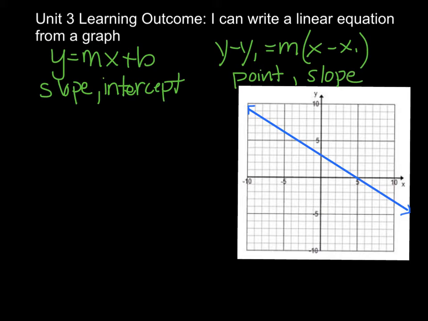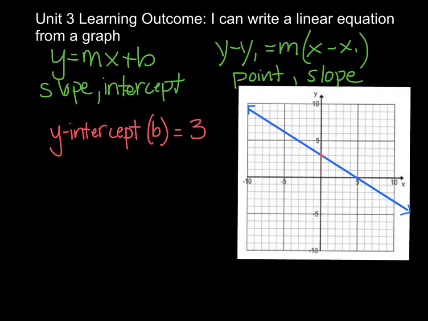So as we look at this very first problem, first thing we want to look at is the y-axis here. So here's the y-axis. Looking down the y-axis, I see that we have a point right there. That is the y-intercept. So in this case, the y-intercept, or the b, is equal to 3.